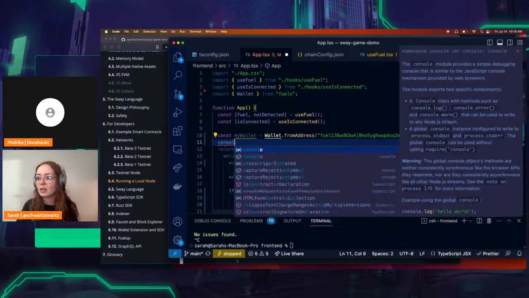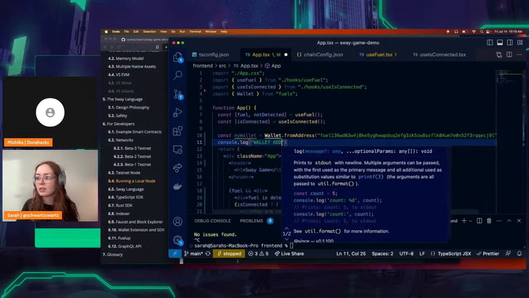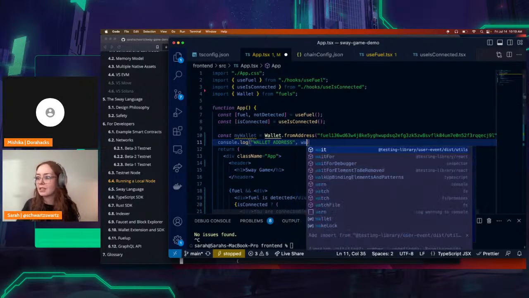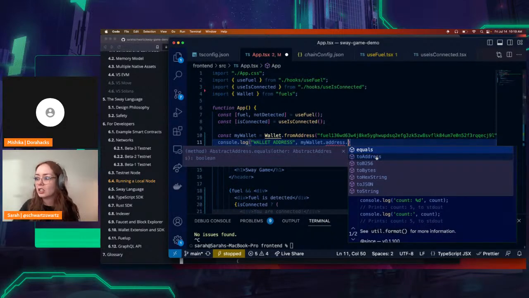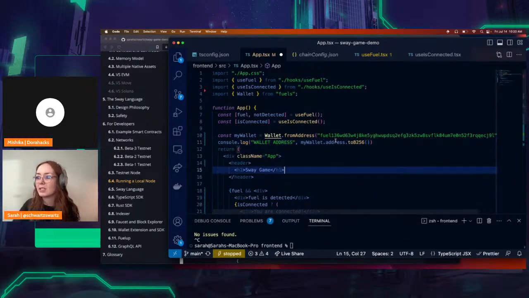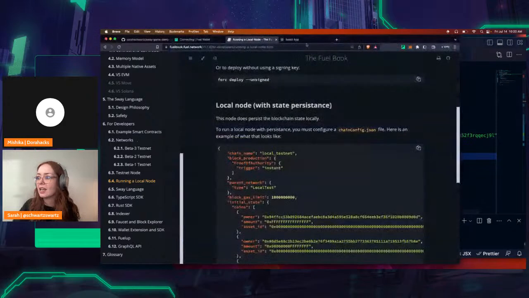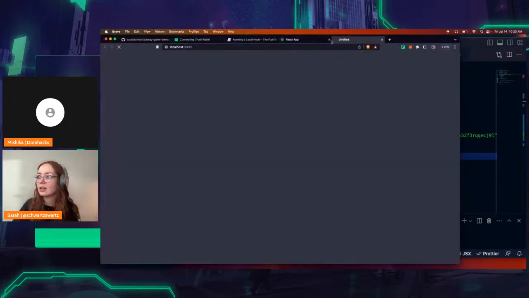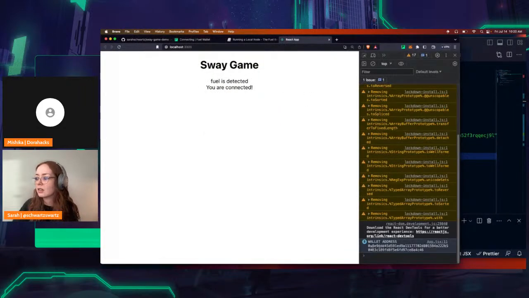So we can just console.log wallet address, and we can say myWallet.address.toB256 and call that. That will convert this fuel address into the correct format that we need. So I'm going to run this app again, and we should see that address logged here. Okay, here's our wallet address.